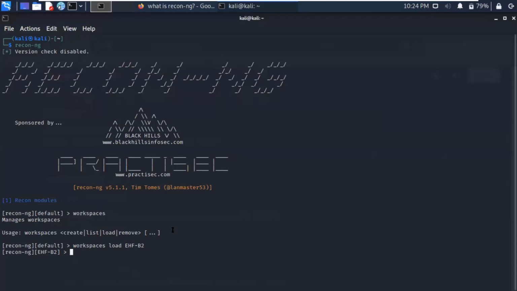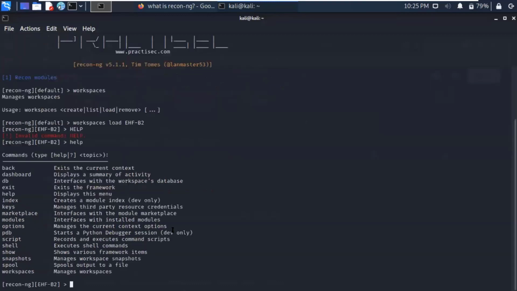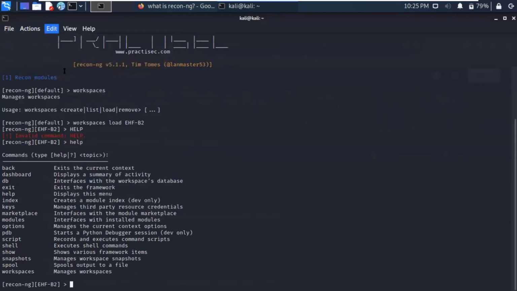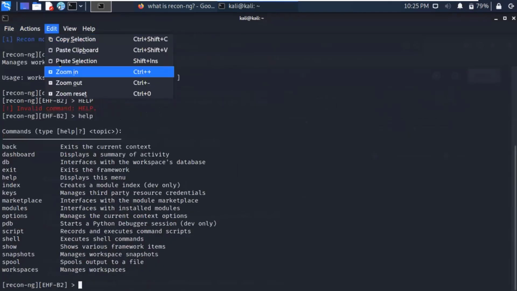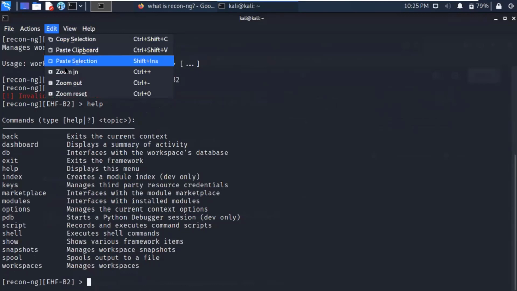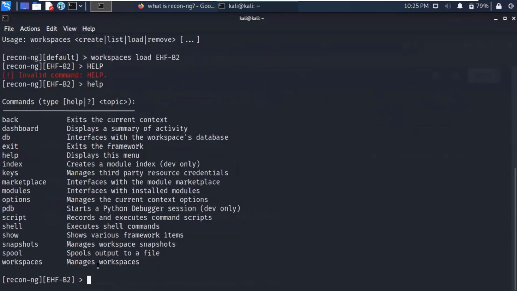Now after that, what I need to do, I need to first go and check for the help. Sorry, it is a command, case sensitive, guys. So you need to be very cautious when you're doing it. Let me zoom, because I have pressed back, it has gone back. Actually, I don't need to do that. Anyway, not an issue.